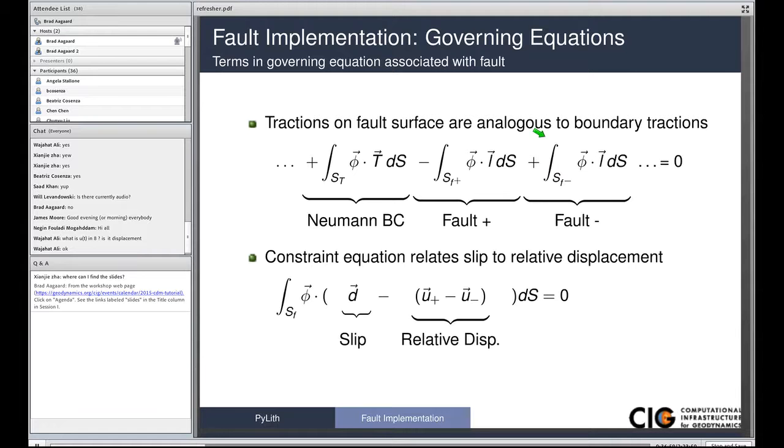Our constraint on the relative displacement across the fault, if we want to specify a slip, is a given supplied field. You could think of it as a Dirichlet boundary condition, except that in specifying slip, it's a relative displacement. So here's our solution points in terms of our global degrees of freedom. We're generally solving for the displacement field, so we don't know what these displacements are. We want them to be constrained such that the relative displacement across the fault matches our prescribed slip. So our constraint equation is shown here.